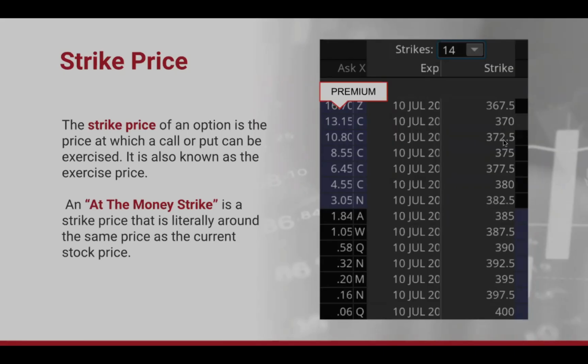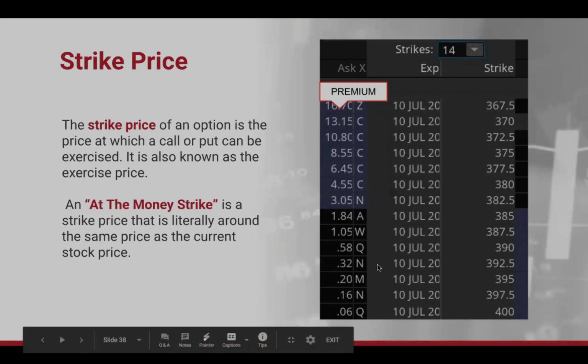So if somebody said, I bought a deep in the money strike of Apple, they're probably buying anything in the purple. If somebody said, I just bought an out of the money strike of Apple, way out of the money, you're going to say, oh, if this is at the money, they must have bought way out here somewhere. Well, which out of the money strike did you buy? The $395 or the $400? They're going to say, oh, the $400. You're going to say, oh, you spent $6. So that's the terminology on which ones you want to buy.